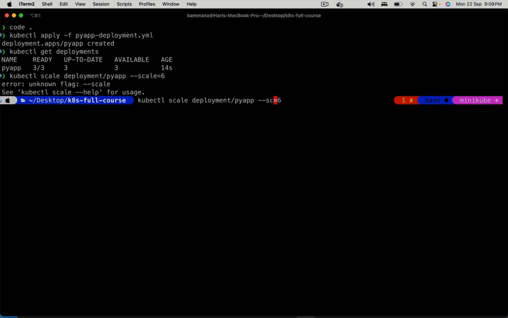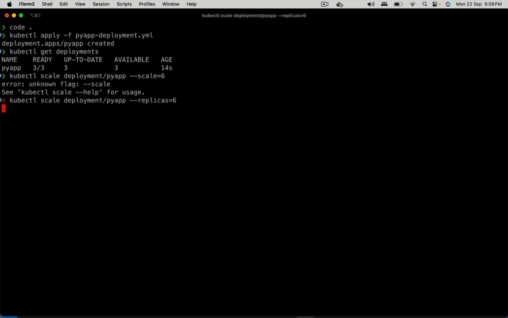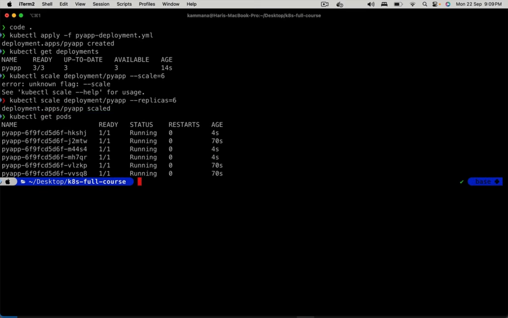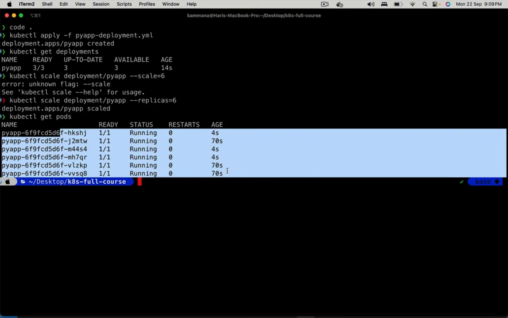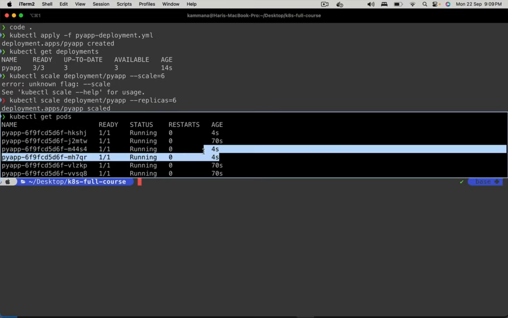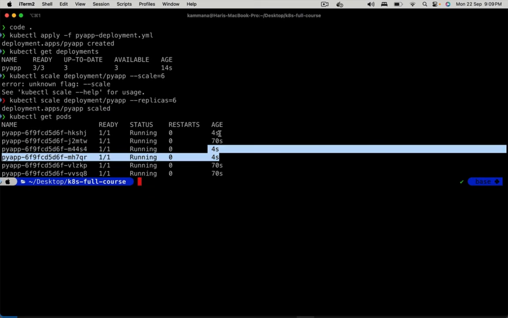It is not scale, it is replicas equals 6. kubectl get pods. We got 6 replicas. 3 of them are showing 4 seconds, which were just created after running the kubectl scale command. This is manually scaling pods.